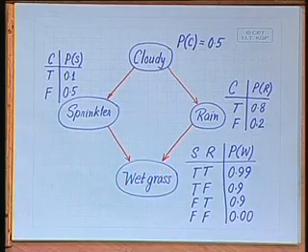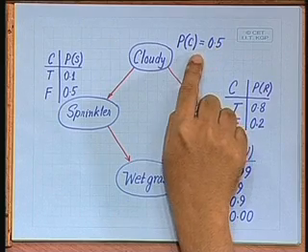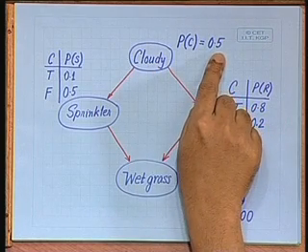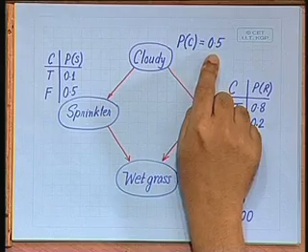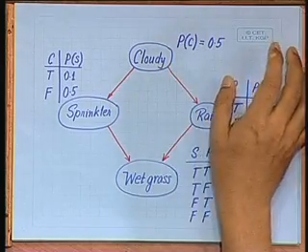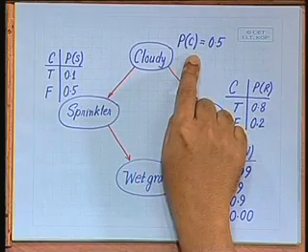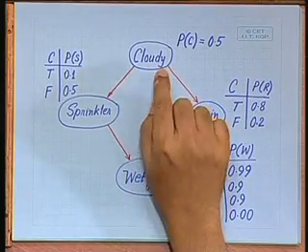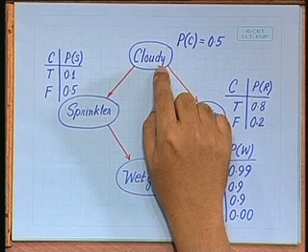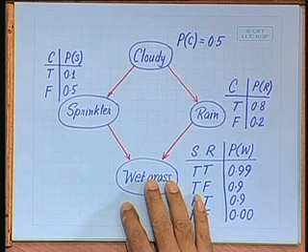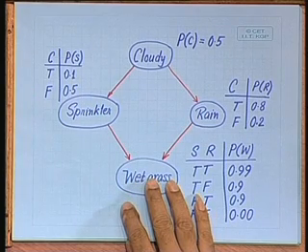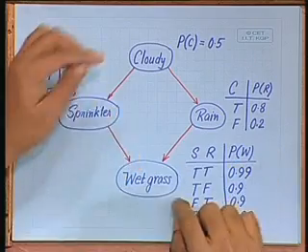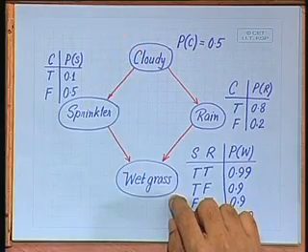So, let us see what we are going to do. We will start by choosing the value of cloudy with a probability of 0.5. Right. Now, what do we require in order to do this? We require to be able to simulate a distribution which gives us samples of the value of cloudy with 0.5 probability. So, suppose we have a generator which generates the value of cloudy, and we want that generator to be such that half of the times it gives yes, half of the times it gives no, right. So, that is what we mean by simulating the probability distribution. So, we pick up the value of cloudy by this random choice, right.